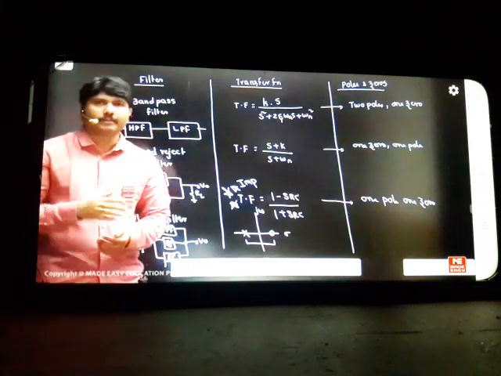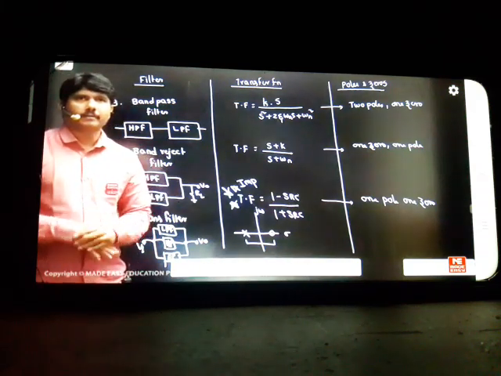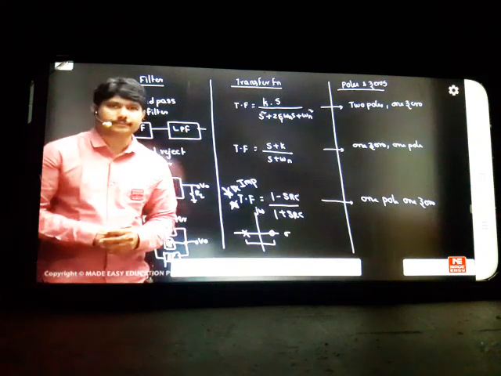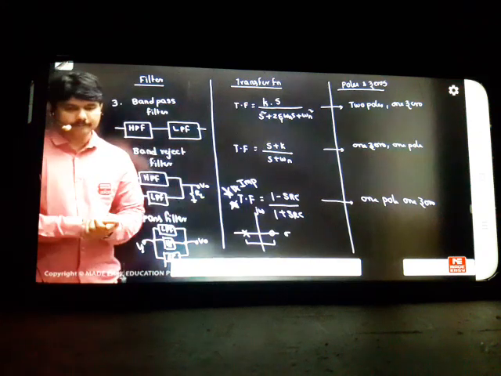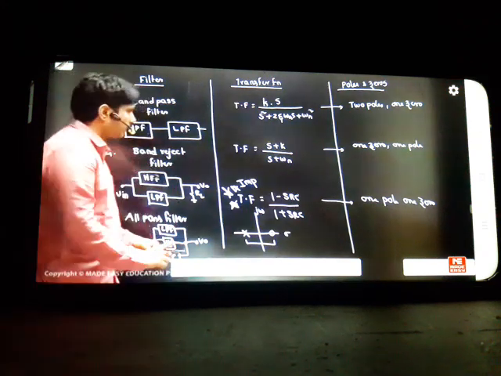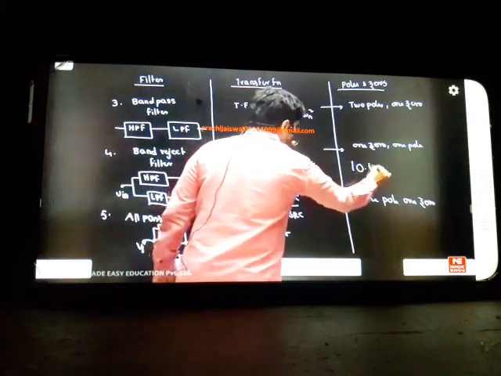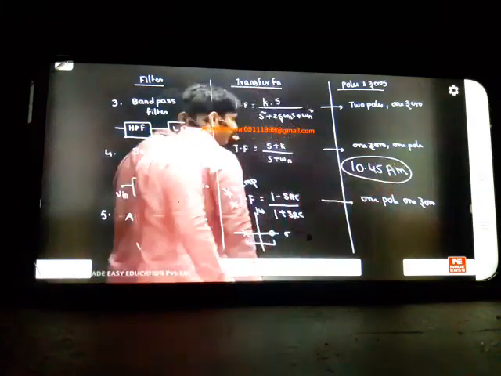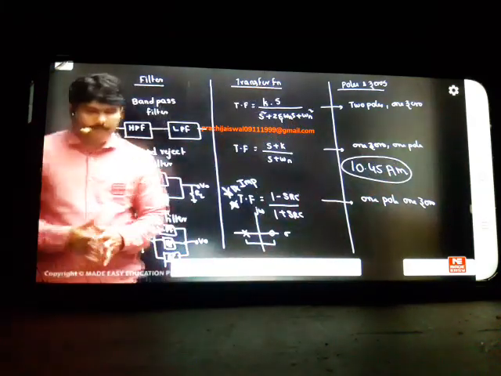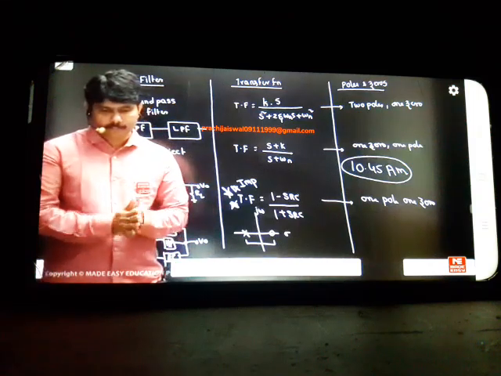So let us complete this and smoothly we'll start after the break. It is now 10:15. So shall we start around 10:45? Half an hour you can take a break. Nicely at 10:45 we'll start a new topic today, that is non-linear applications. So take a break up to 10:45 AM. You can take a break. So I'm leaving.